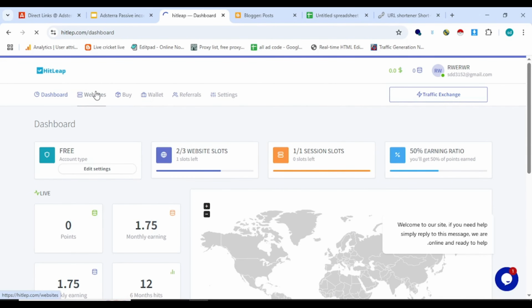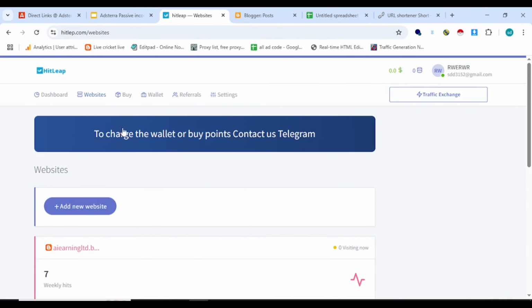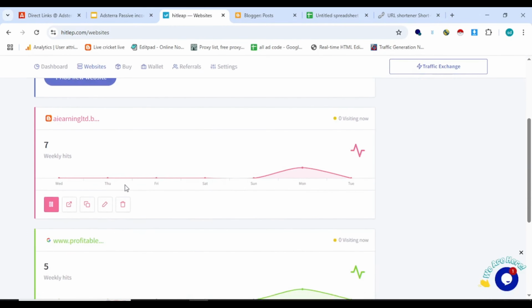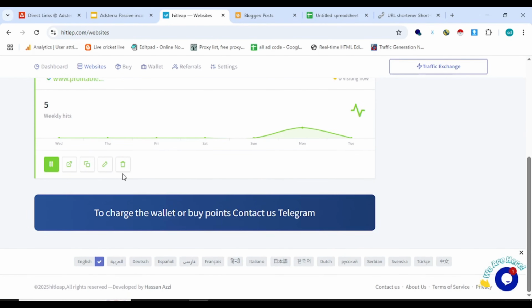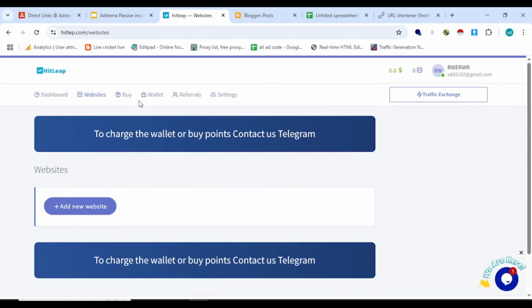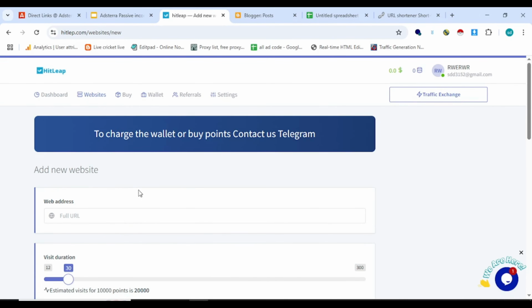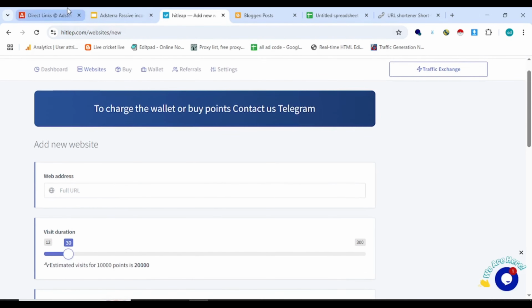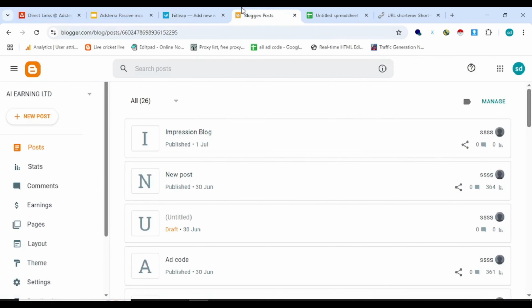So click on website. I have already done so much work on this site, so I am deleting it and showing it to you newly. Click on website, add new website, and after that you need to give the 1000 impression post.